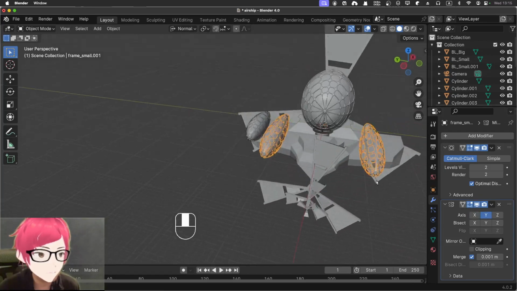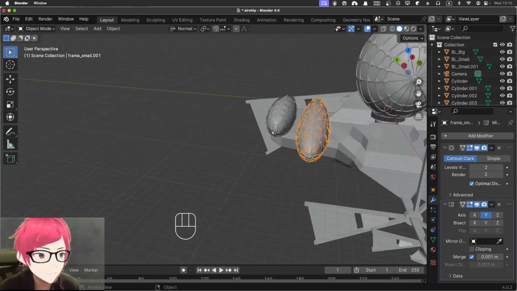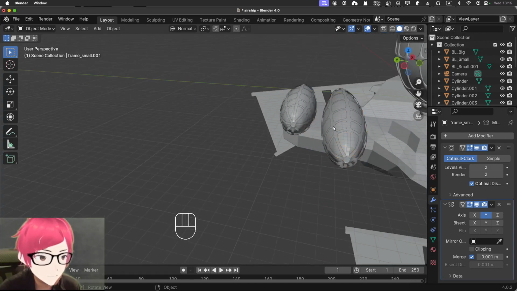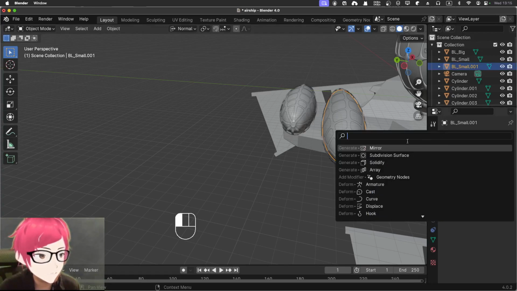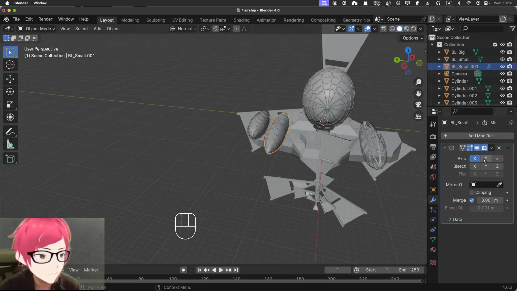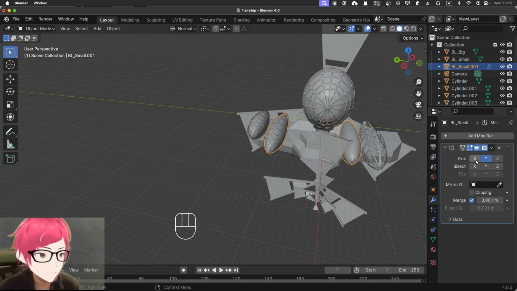Okay, to get something like this, and we haven't got inside. I think so. Let's choose the inside here, and modifier mirror. Obviously, it's just origin popping.